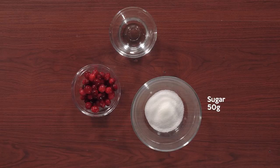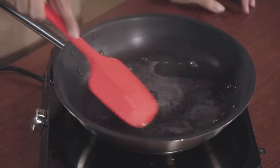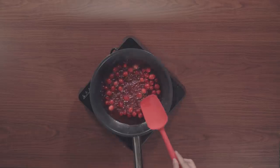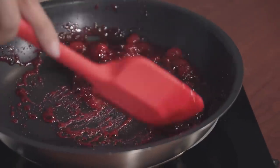Last but not least, we're going to make the lingonberry sauce. If you've been to Ikea and tried their meatballs, you'll know they use lingonberry sauce. But that berry is not readily available in Singapore, so we're going to use cranberries. We need sugar, water, and cranberries. Pour in the water, once it starts boiling add in the sugar, melt the sugar, then add in our cranberries. Some of your cranberries will split — you can smash some of them so that you get a little different texture in your sauce. And we're done.